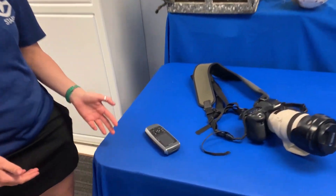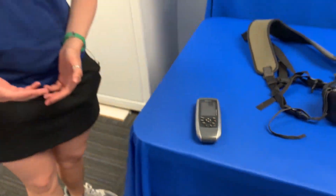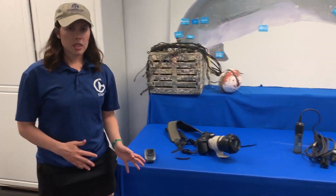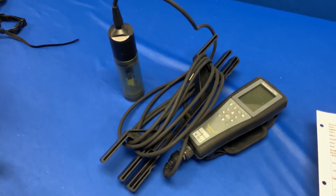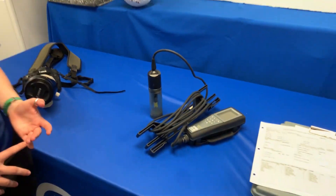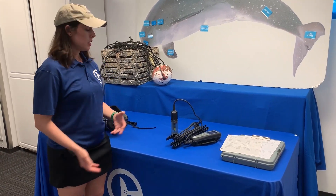We need the GPS so we can mark locations for our sightings. Site fidelity or habitat use common to these animals is really important in learning what is typical for them. It can help protect them in the wild if needed, especially if they were threatened by man-made activities, and also for those rescues. We also use something called a water quality parameter reader. We can test dissolved oxygen, the pH or acidity of the water, as well as salinity and temperature. This is important because we're studying dolphins to monitor the health of the environment, so this helps supplement that.